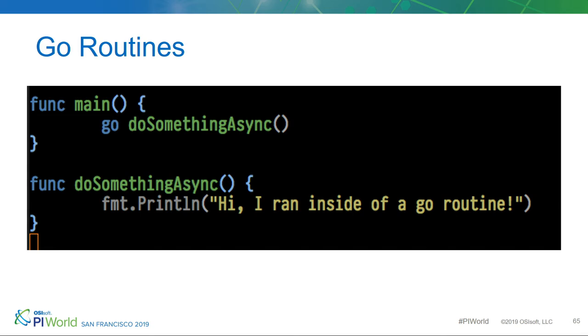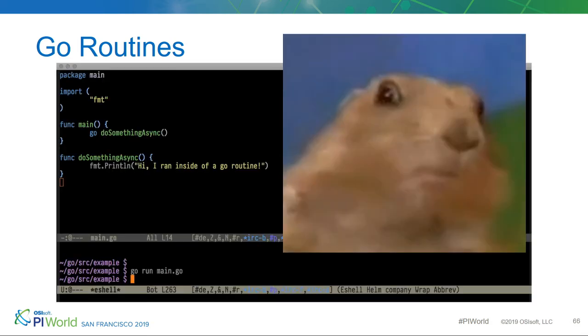You just throw the word Go in front of a function, and that launches that in its own worker. That's what a goroutine is. That's it. Now if I actually run this, I'll show you what it looks like. Right there at the bottom, when I run it, I don't get my output. All right, welcome to the world of concurrent programming.